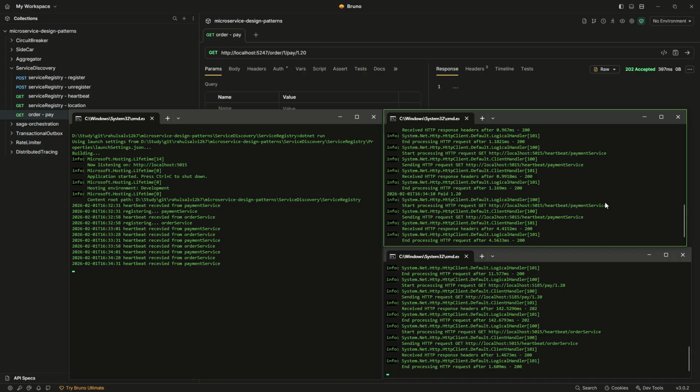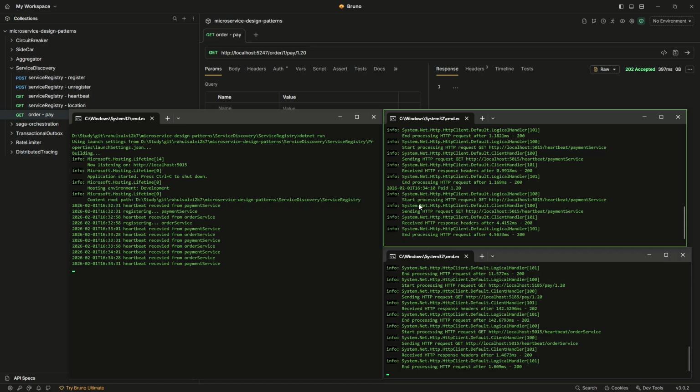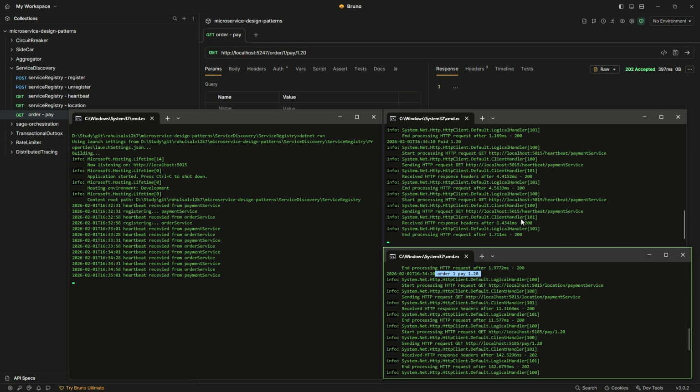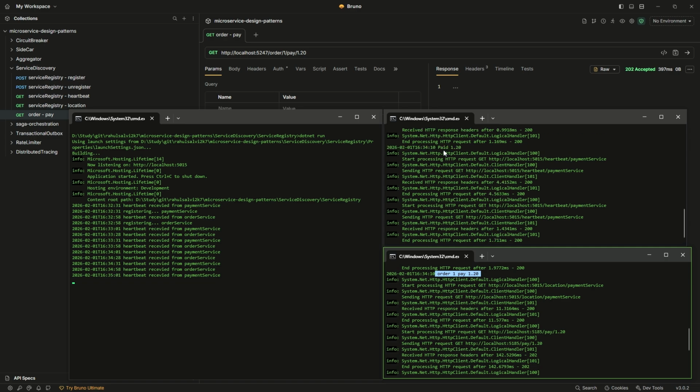On the order service logs, we can see we have started processing the request for payment. And on the payment service, we can see we have received a request to pay the required amount.